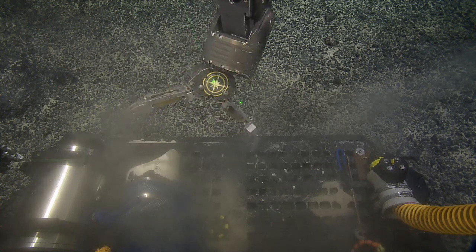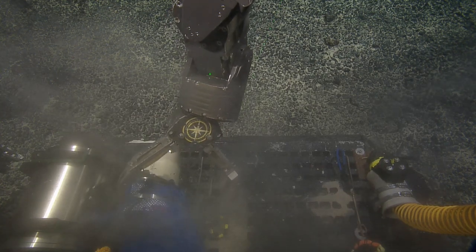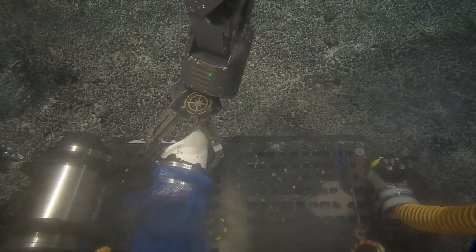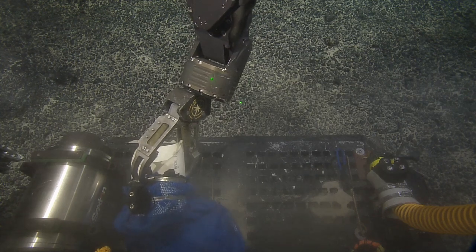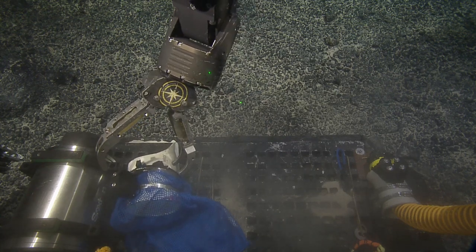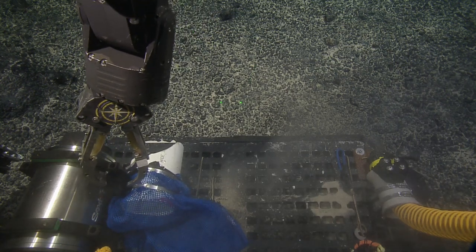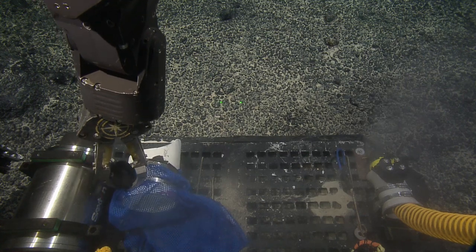Watch out for that camera. Derek, what's the next waypoint we're coming up to? 8. Okay. And there's a 9th after that. Yeah. Well, do we know, are we supposed to start recovering at 8 or are we supposed to be on deck at 8? That's a good question. I think last time we rose at 8, if I recall, but I'm not sure. Double check. Or we rose maybe 15 or 20 minutes earlier. So they got off from placing. Says we should be off bottom. Well. Yeah. I'll have to clarify. Yay!